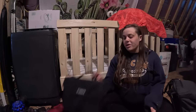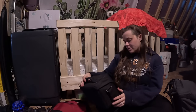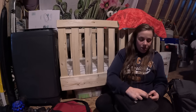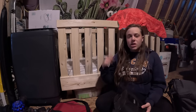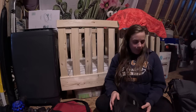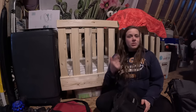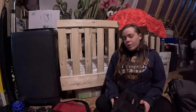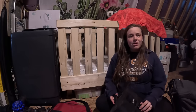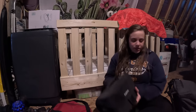And the other thing that we have to remember is our actual camera, because I'm hoping that in the hospital we can get some nice pictures taken. We don't use this all the time, so it is one of those things that we have pre-packed up and it's just going to be sitting in the crib ready to go whenever. One of the harder things that's going to be not packed when it's time to go would be our laptop, the GoPro, kind of stuff like that, because we use them on a pretty regular basis. So we'll see. I'm hoping that we'll have the mind to quick throw them in a bag and bring them with. But if not, we at least have our nice camera.